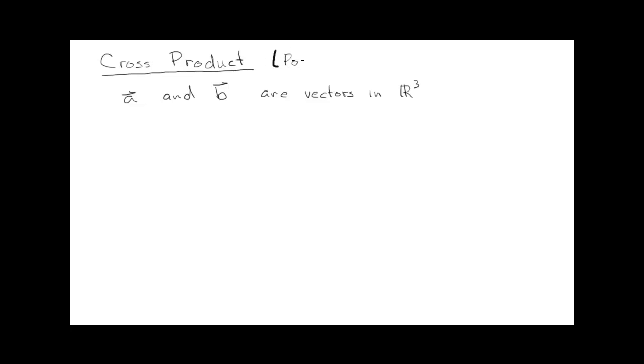Okay, welcome to part 2 of our lesson on the cross product. You will recall from the previous video or lesson that if A and B are vectors in R3, so this only works in R3, it doesn't work in R2 or any other dimensions, then the cross product will be the vector perpendicular to both A and B, following the right-hand rule. And you might be asking right now, how do I know the magnitude? We're going to get to magnitude in the next section.